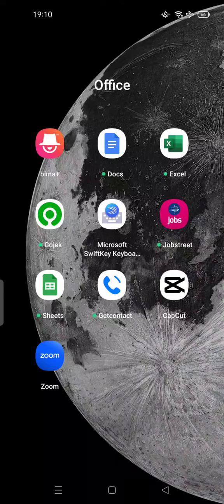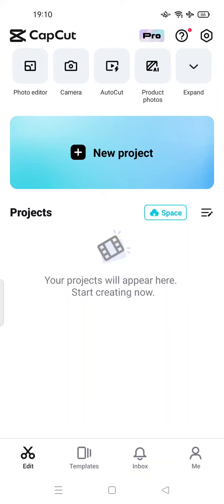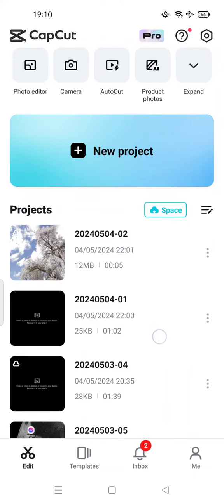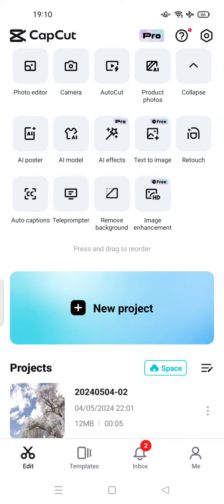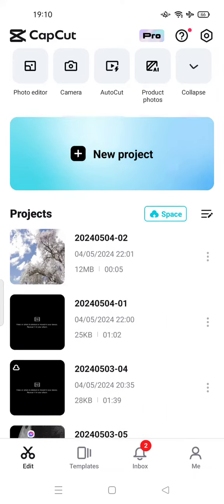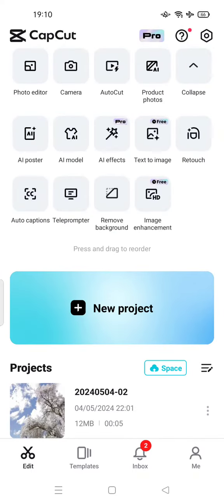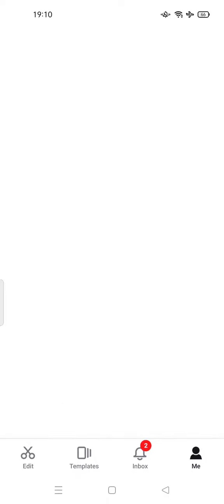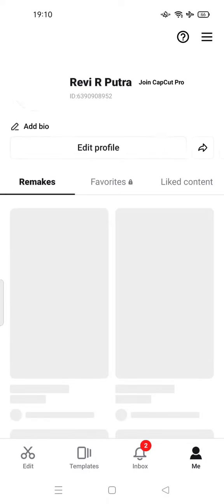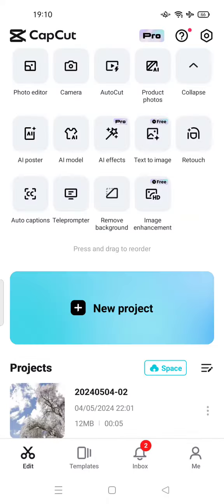Today I'm going to show you how to find the privacy policy on CapCut. Let's get started by opening the CapCut application. If you regularly use CapCut to edit your videos, photos, or more, you can learn about the privacy policy first. Many people skip this, but I think it's very important to read and learn about this privacy policy before you use this editor or CapCut application.